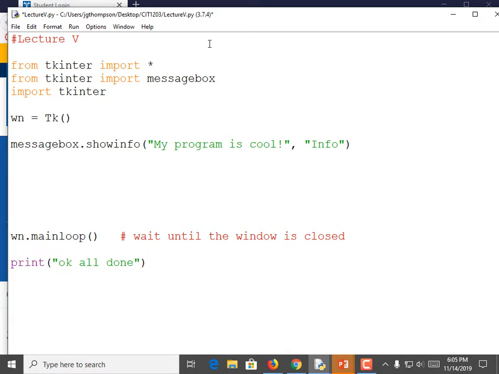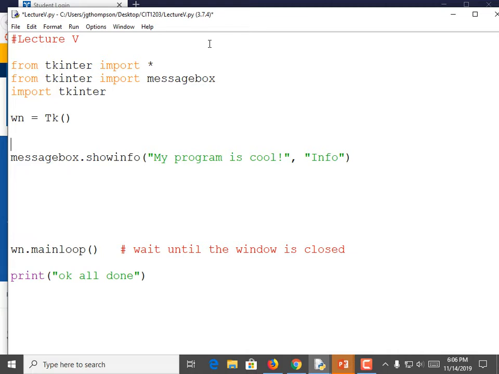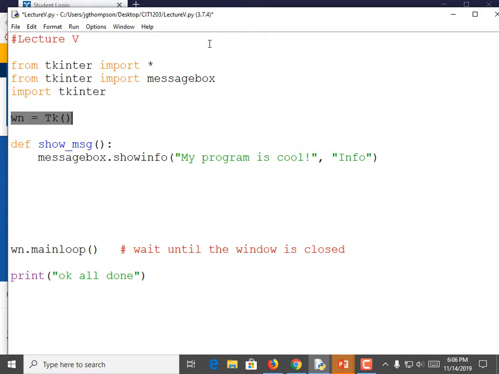Okay, so as our example goes, we had a button that called that message box. To create a button, what do you got to do? You got to make a frame to attach it to. You got to make a function for it to call. Let's do the function for it first. def show_message(), colon, and then just tab that over. We could stick that up at the very top of the code. That's where I like to see all my functions. So I could conceivably cut that, but really I only have one line of code underneath it. I'm going to leave it like that.